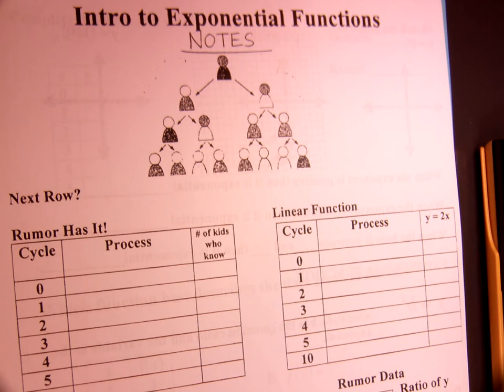Tell me about a rumor. Tommy said his best friends tell their best friends. Right, and so do you think it's going to go from one person, and then by the end of the day, how many people are going to know? About 5,000. A whole lot of people, right? And so exponential means that we're growing really big, really fast, okay?